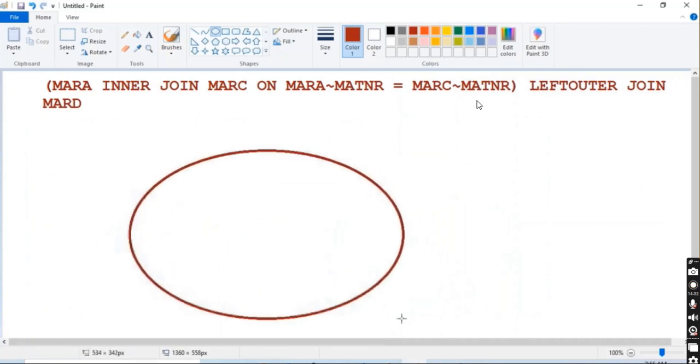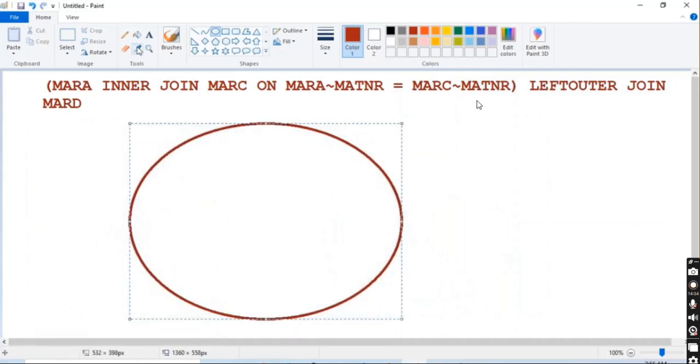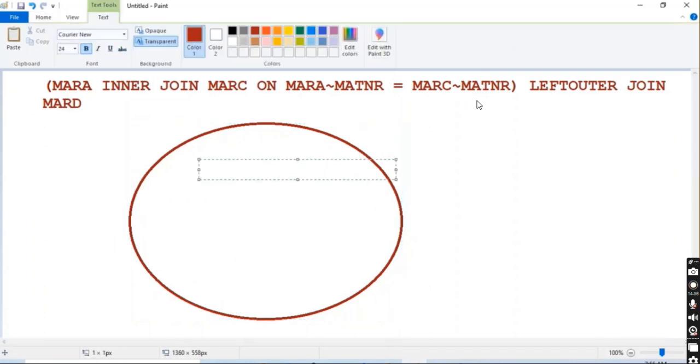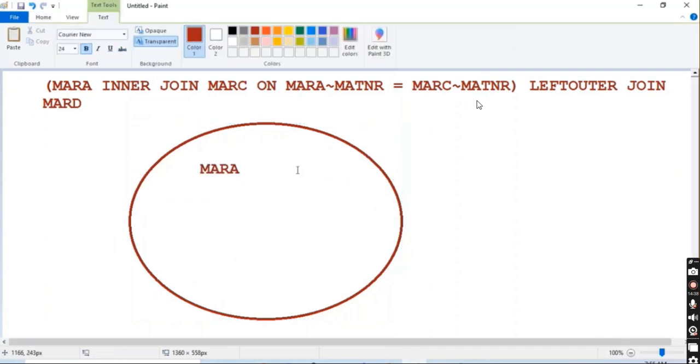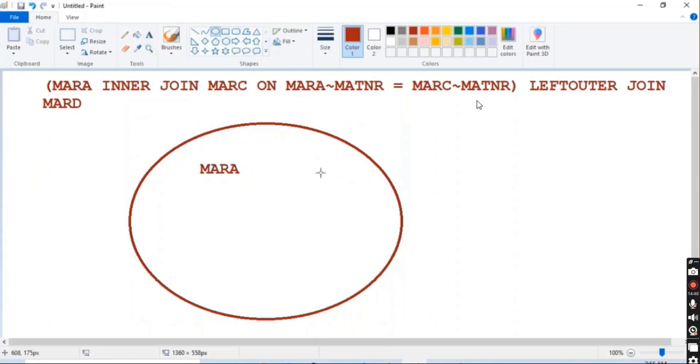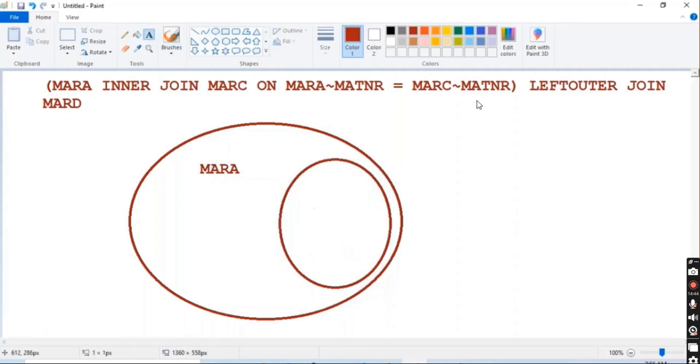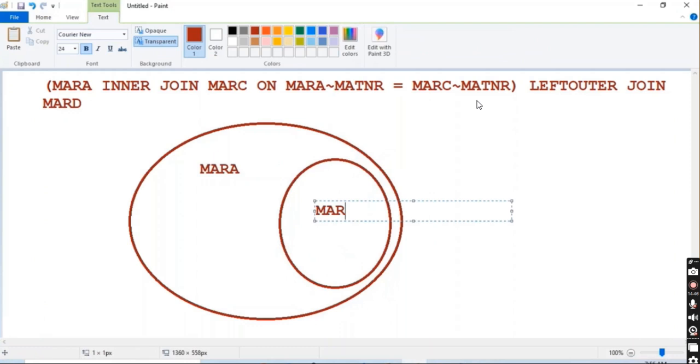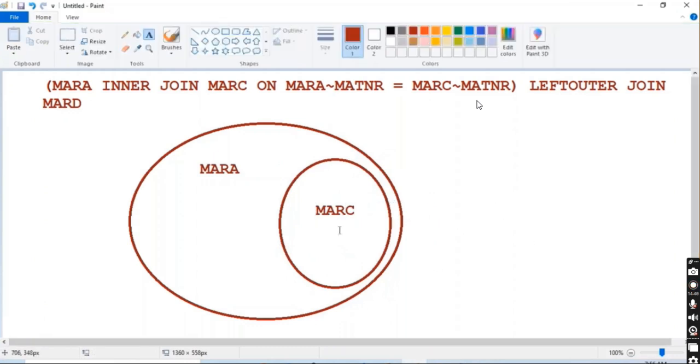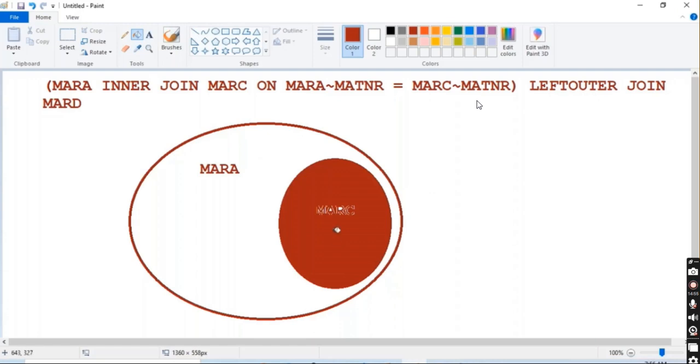Once again I will try to explain it over here. This is my MARA table, and this is my MARC table. I'm putting the inner join, so when you put the inner join, all the records from MARC will come. I believe this concept is okay for everyone now.